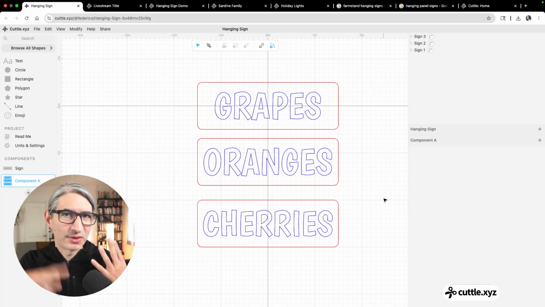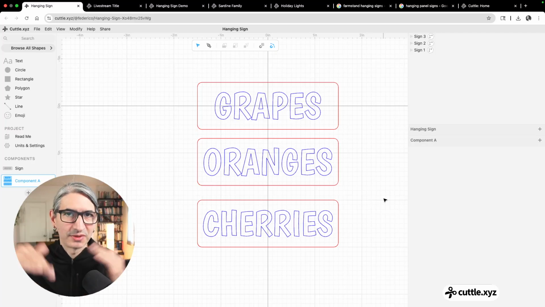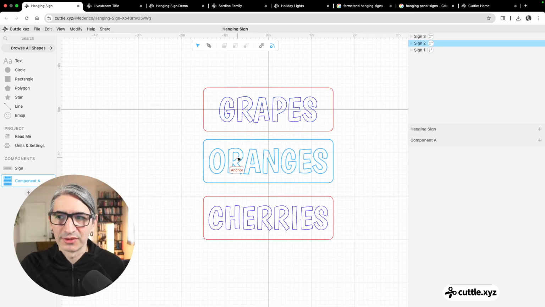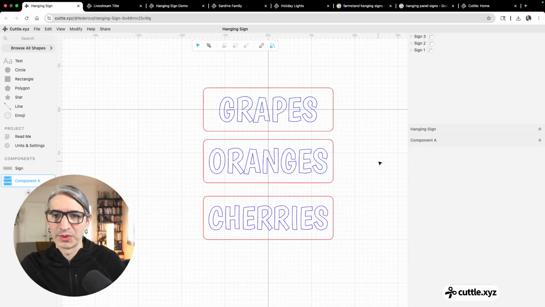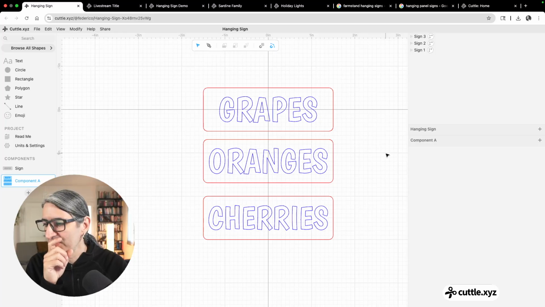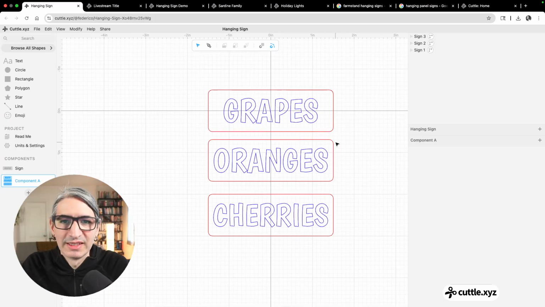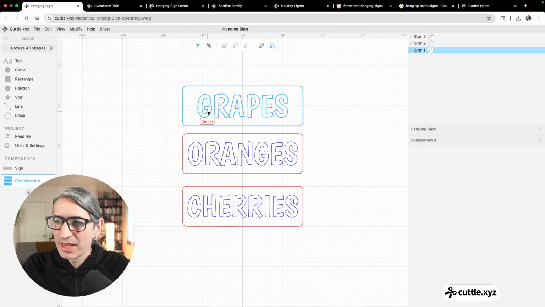Anyway, so that's a long way of explaining the difference between a project-wide parameter and a component parameter. Component parameters are really useful for this kind of thing where we create variations of a component. So this is getting places. My goal here is to have it generate multiple copies.